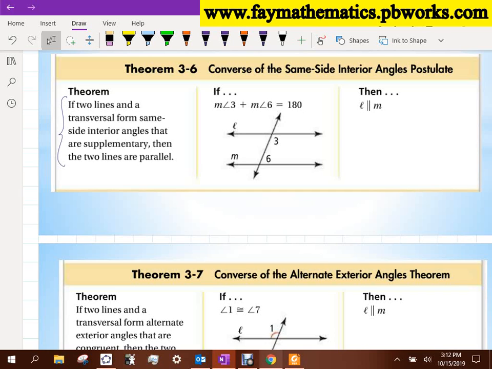So my hope is that you realize that these are the same exact statements that happened in the last section. We're just reversing them. We're coming up with the converses, starting now with the angle being congruent or the angle being supplementary, and that tells us something about the lines. The algebra problems that we see with these are identical. The wording that they provide us in the directions is a little bit different, but the way we approach them is still the same. So once you finish writing, we'll target a couple more of those.